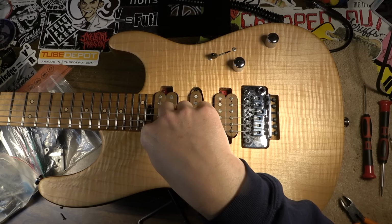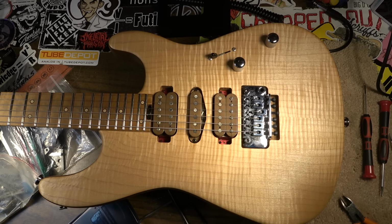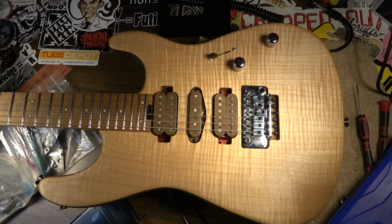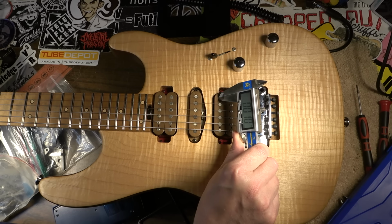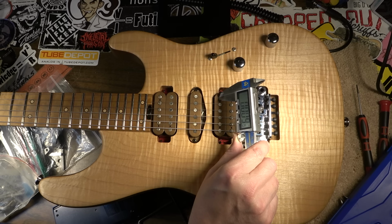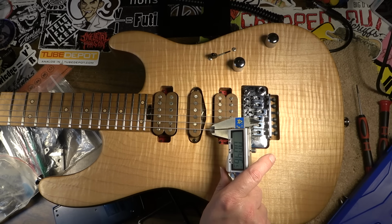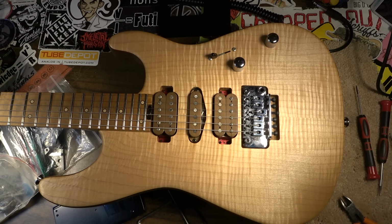Like I said, I think these are a bit thicker gauge strings. These are probably 10s. Because normally with a 9 gauge set, like a light set, 9 to 42, that's what I would probably run on this if it was mine. I would probably only have two springs in the thing. They're 10s. Well, it went down to 9.5, but they're actually 10s, I believe. It's jumping around everywhere, but it looks like they're 10s to me. Yeah, like 10 to 46. That's what we got on here. So they're not real heavy strings, but they're heavier than what I would put on it. Now, if it was a Gibson scale, I would put 10 to 46 on it.